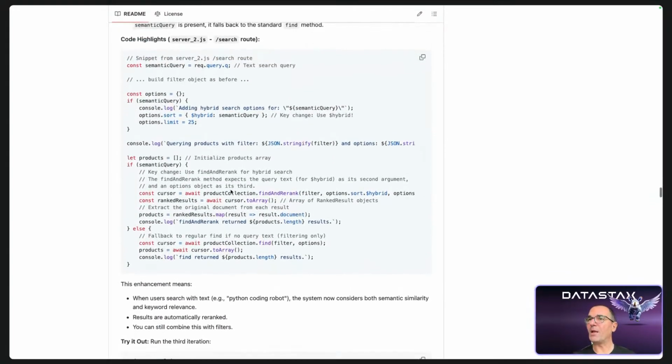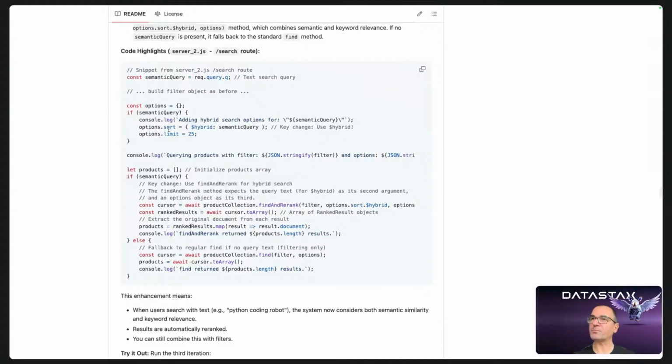As before, we need to specify the options for the sort property. And this time we use $hybrid. Then this is where the semantic query, the robot with legs, goes in.